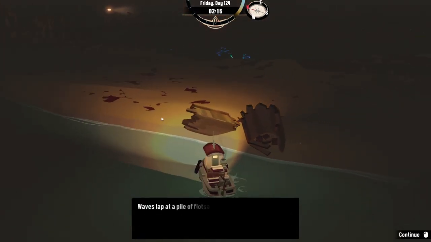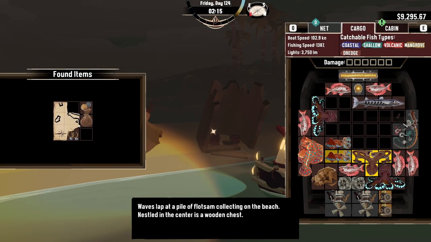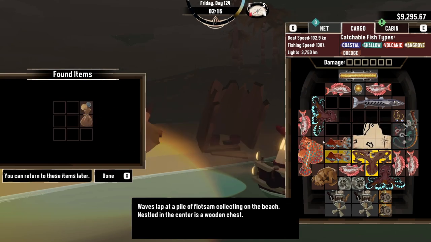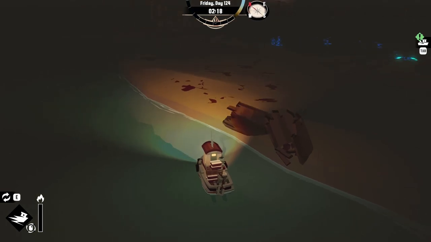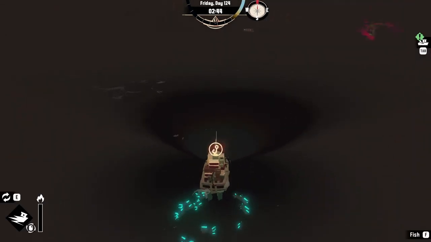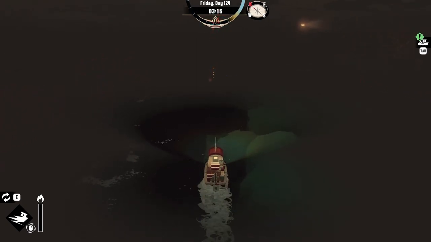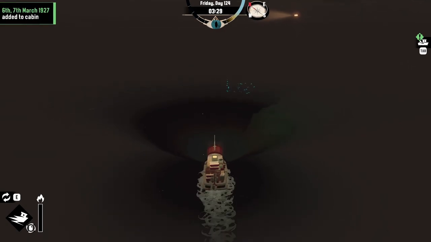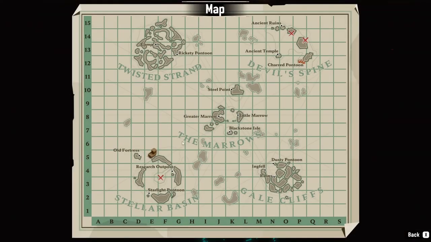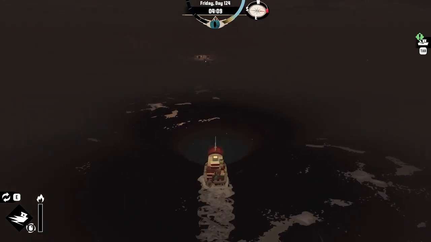Oh, what's this? Waves lap up at a flotsam collected on the beach. Nestled in the center is a wooden chest. Oh, look inside. A large scrap of paper? I thought we were done with all the awesomeness, but no, apparently there's more. We found a little something extra. And a piece of map. Well, can we go dunk both of these?